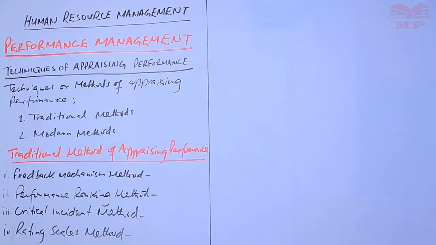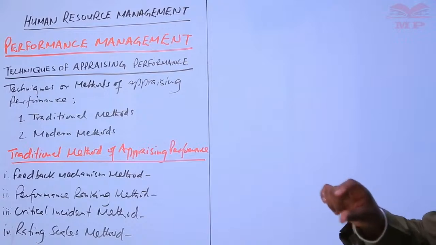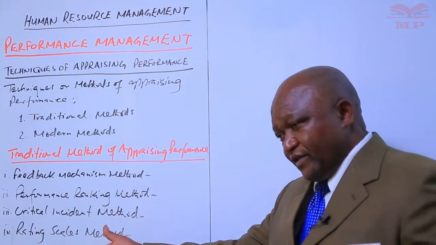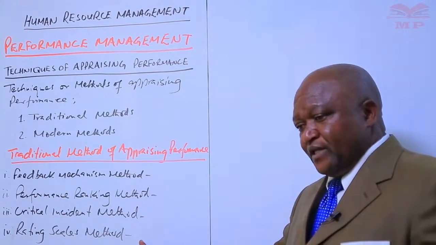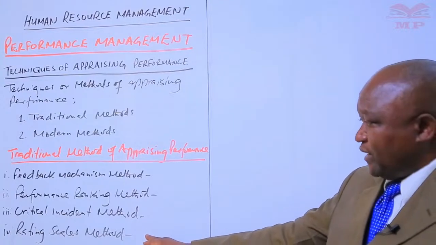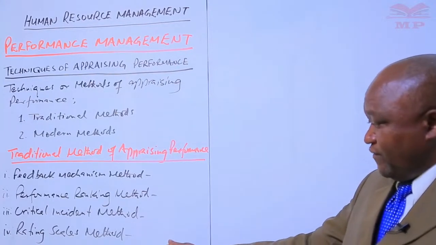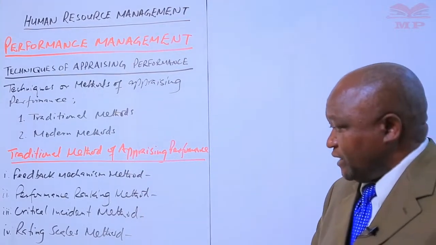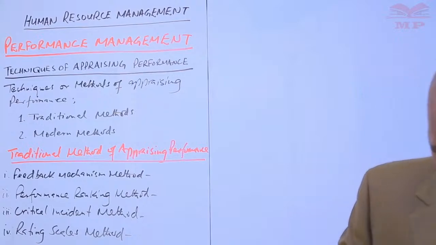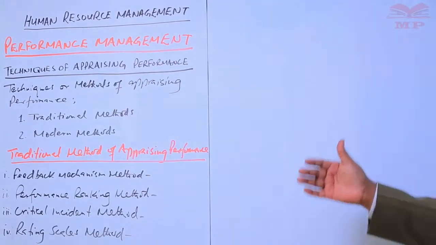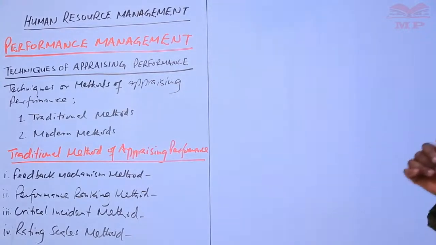into consideration, and then the total that an employee receives over a period of time is taken. Let's say the maximum on each scale is 5, and there are 5 scales, so the maximum points will be 25 in relation to that particular evaluation. So the highest is 25, the lowest is 5. Depending on where an employee falls, that performance is evaluated in relation to the rating scales used in that particular setting. These are examples of performance appraisal methods that may be used in a given setting.